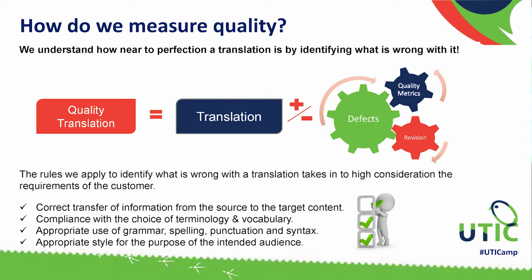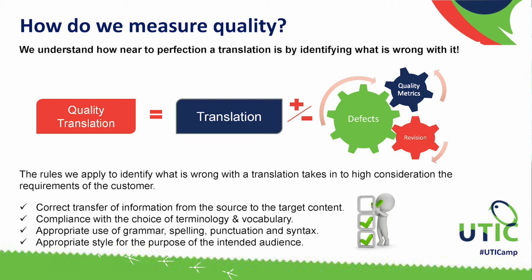So another way to put this is, if you really want to know what is a quality translation, it's about combining the actual translation work with the TQA flow. So you collate the defects, you revise those, analyzing them to get your metrics, and you use all of this information to improve over time.